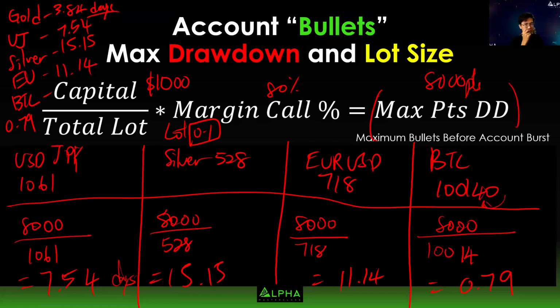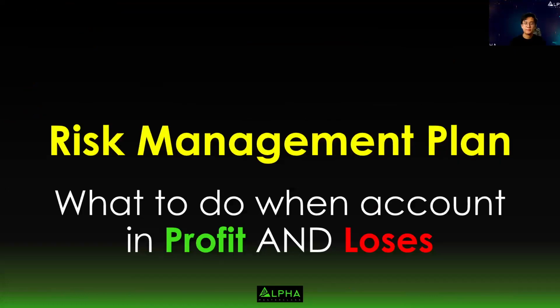Does the percentage of risk come into play? When we talk about percentage of risk, that is the next topic, the next formula, whereby you have to come up with a risk management plan. This plan lays out what you should do when you are in profit and when you are in losses. In profit, it's slightly easier. Of course, I cut loss, I withdraw the money, I scale it, I change the strategy, etc. But the hard part is the losing.